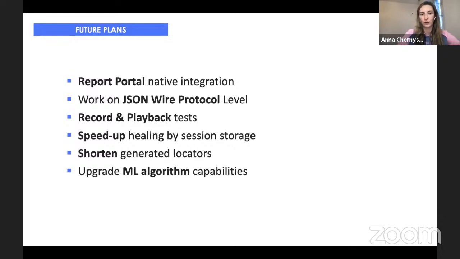Also, we are working right now on the enhancement of the machine learning algorithm to make our locators shorter and much more beautiful.